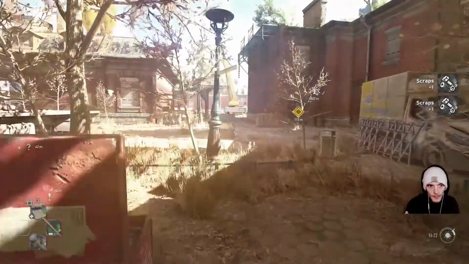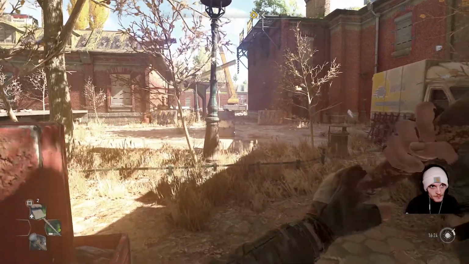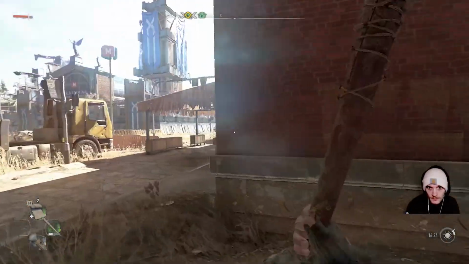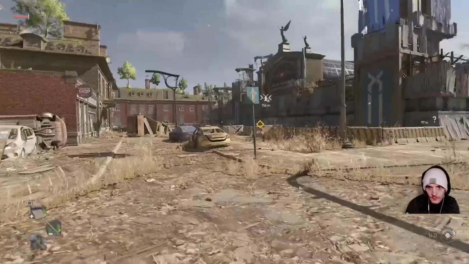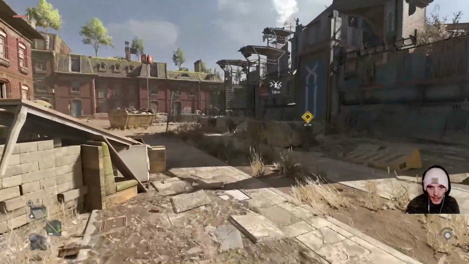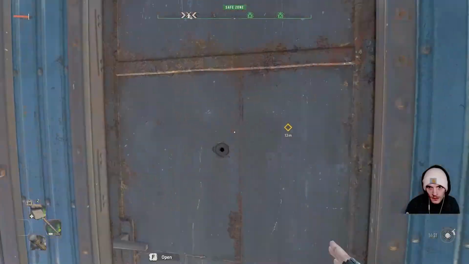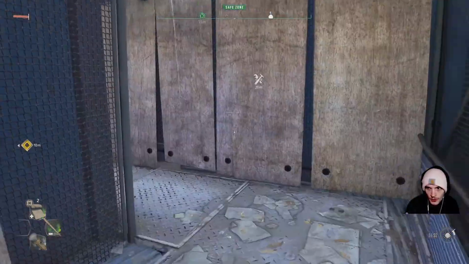Alright. And let's go ahead and take a health kit. We did take quite a bit of damage in that last fight. There we go. And let's head back to our main mission. See what Ader has to say about us finding the Lazarus. Alright, open up. Let's report to Ader.